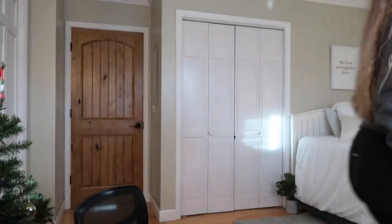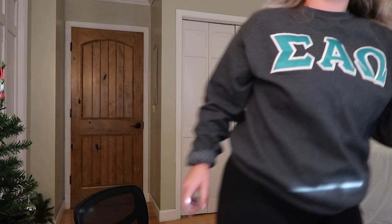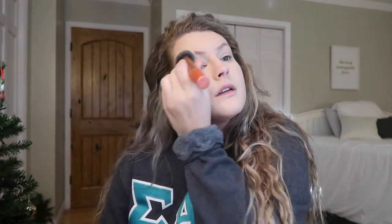I blend out the eye area too. When doing a full face I'd use a sponge, but day-to-day I prefer a brush — it's easier and saves time since you don't have to wet a sponge. I had to close the blinds because the sun is starting to set around five o'clock and it was getting dark.